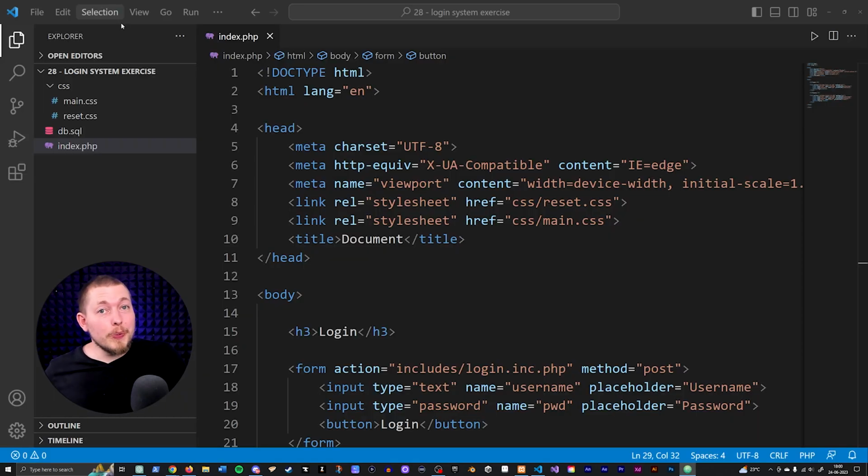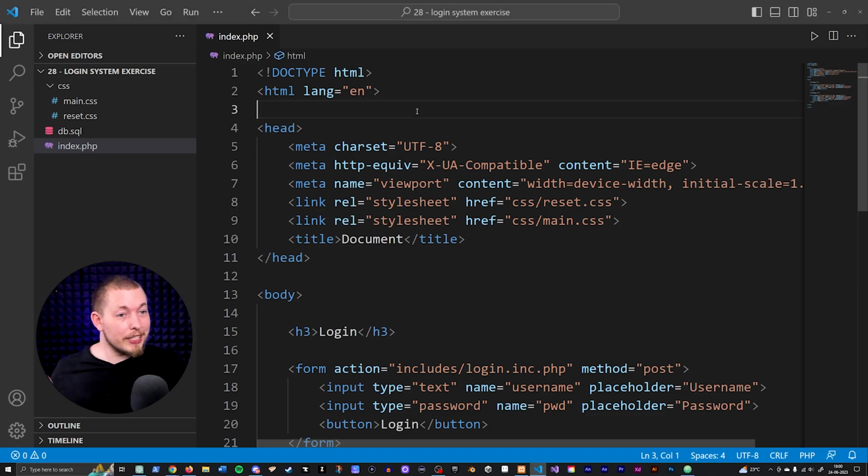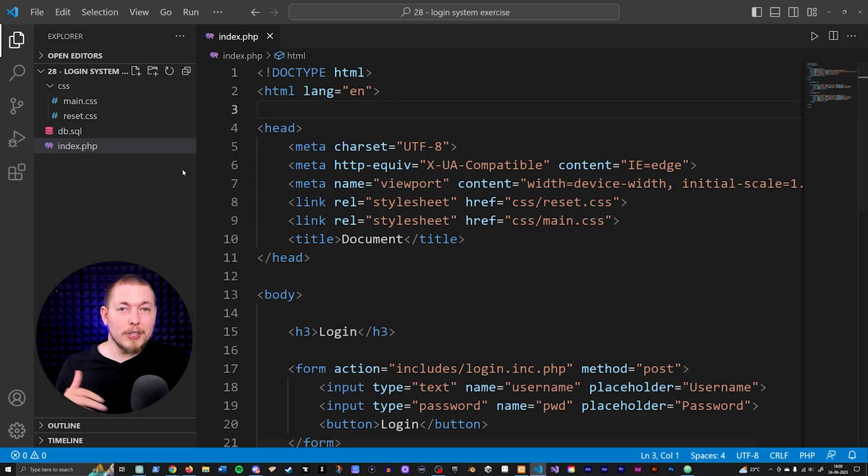The first thing we're going to create inside our login system is going to be a connection to our database, since we need to connect to a database in order to actually do something with the database. Because when it comes to a login system, we need to be able to store the user's information somewhere. So the username, the password, the email, that has to be stored inside a database. So we need to connect to it.